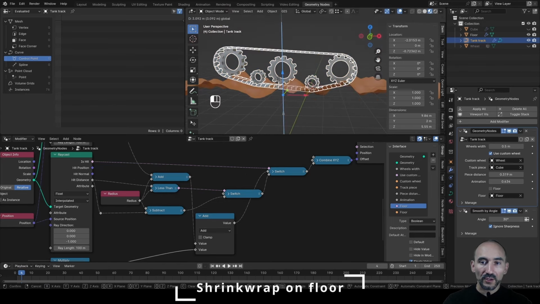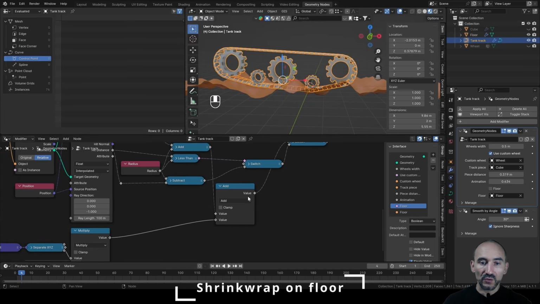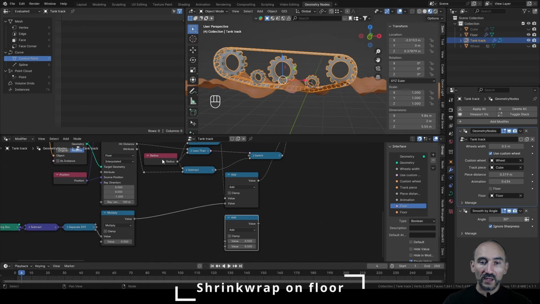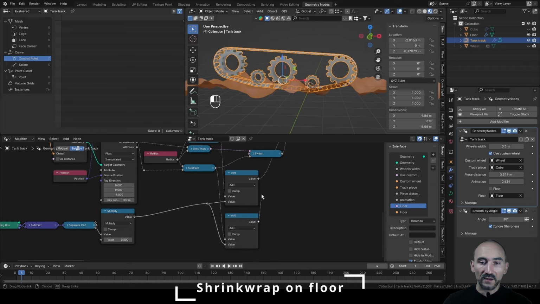Or if I go not under the floor but in the middle distance like this, you can see the mistake, the wrong offset, because we need to add the same value also in this case when we subtract from the radius the distance. So we need to go here and take the same value and then link this here, and now we have the correct position in all the cases.